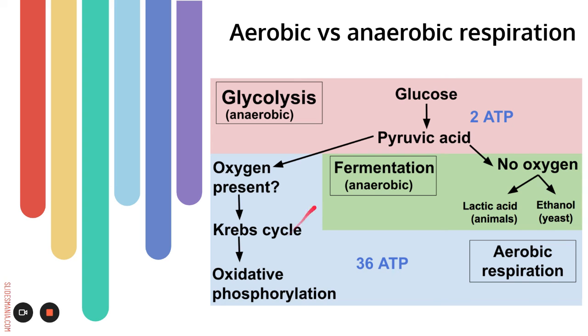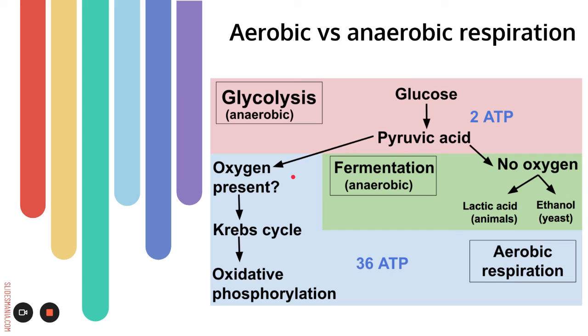Okay, so just as a last slide, just an overview of aerobic versus anaerobic respiration. In both cases, we're taking glucose as our starting molecule. And again, our goal is to produce ATP. So the first step is glycolysis for both. And in glycolysis, we're just chopping that glucose molecule in half, chopping it into two pieces, and we get a little bit of ATP. And if there's no oxygen around, then that's kind of it. So we're either going to turn that pyruvic acid into lactic acid or ethanol, and we're kind of just done. And we'll just repeat this little cycle, just getting a little bit of ATP every time.